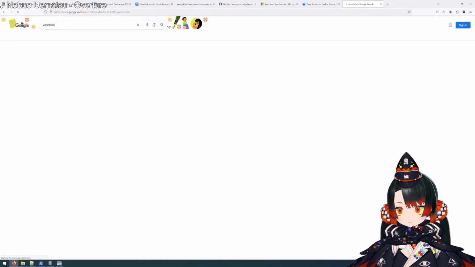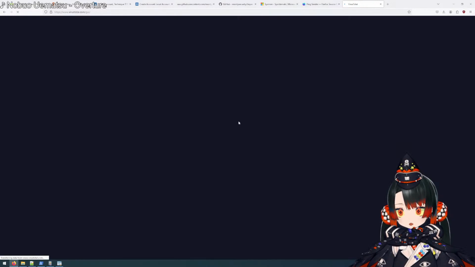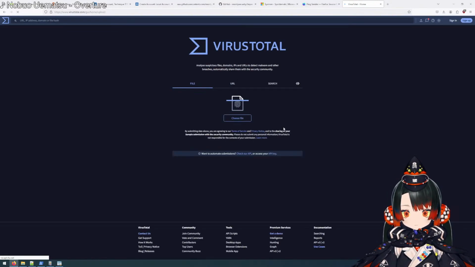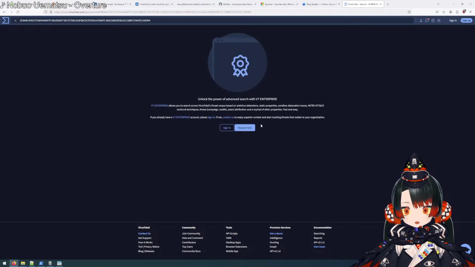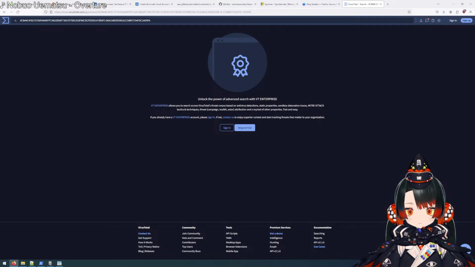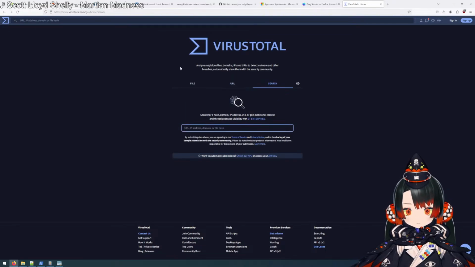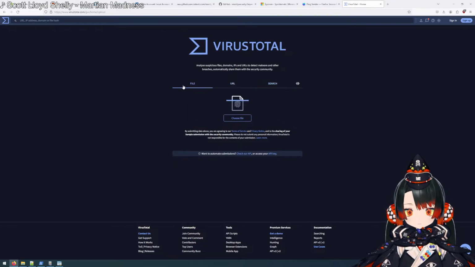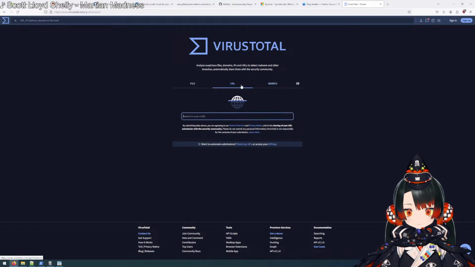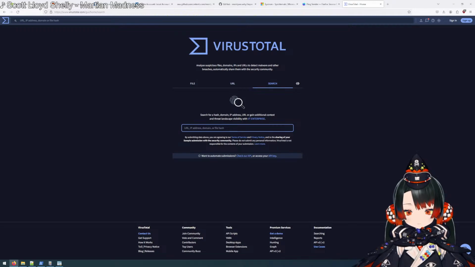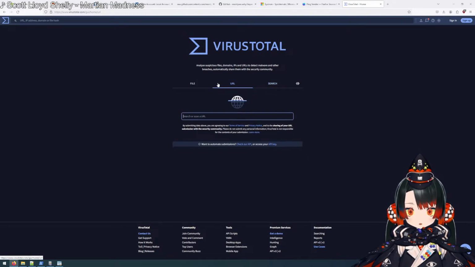So here, VirusTotal, and drop the hash. What? I can't just drop a hash in here and check.